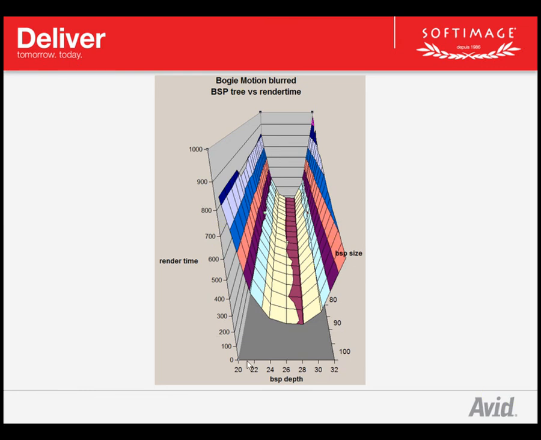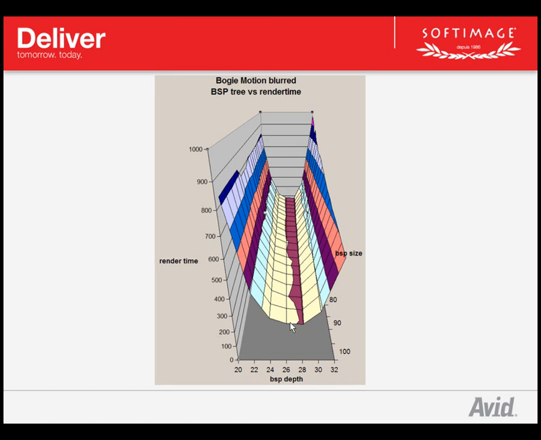So in this case, I would suggest that you start at something like 20 or 24, and basically start to increase, and eventually you'll see that the actual render time will lower and eventually stagnate here. So you've pretty much found the perfect rendering value. If you keep on increasing the depth, you'll discover that the render time may start to increase again. So now you've basically selected the curved bottom here for the perfect BSP depth value.